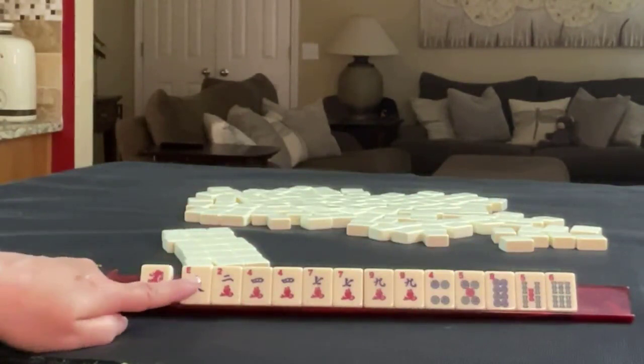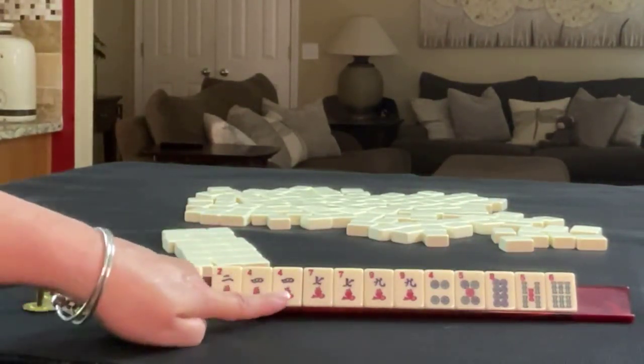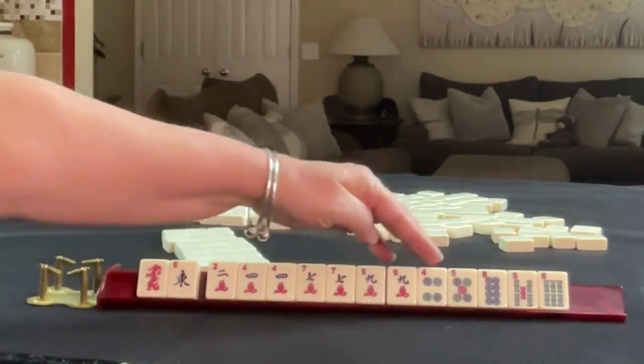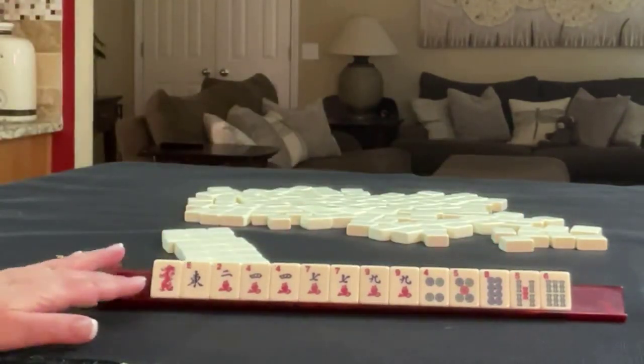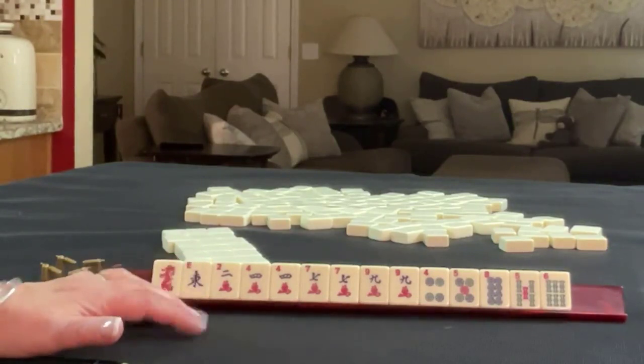We have a red dragon, an east, 2, 4, 7, 9 in cracks with a pair of fours, pair of sevens, pair of nines. In dots, we have 4, 5, 8, and in bams, we have a 5, 6. If these were your tiles, what would you focus on, and what would be your first discards?